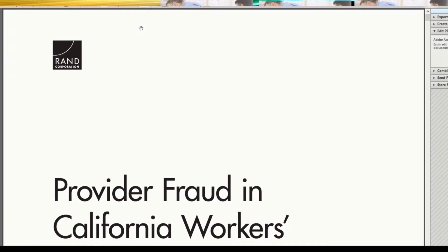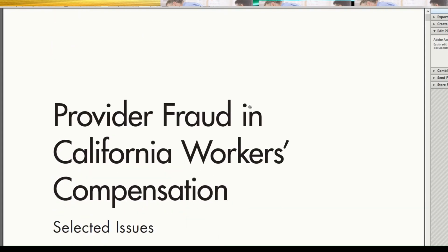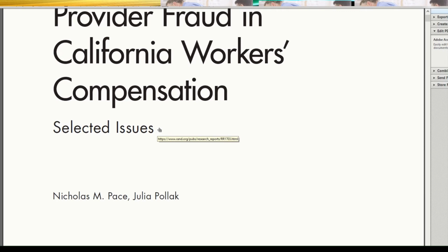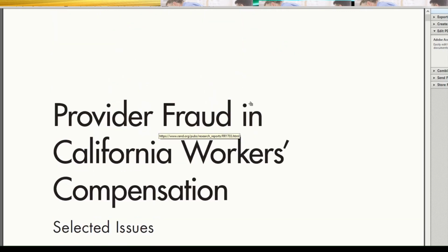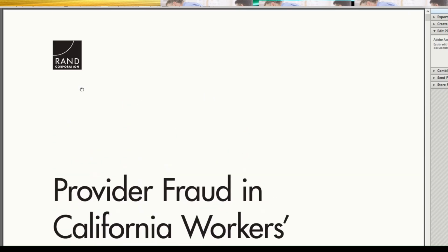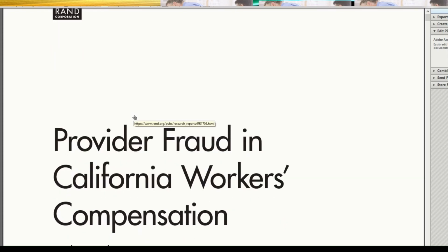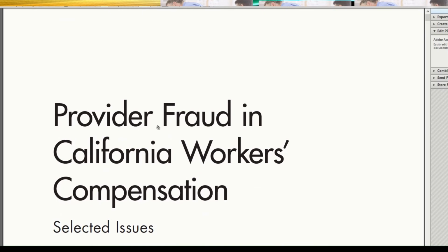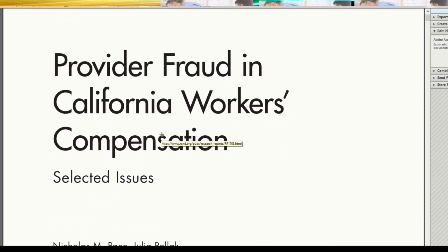And then finally, I wonder how many of you have this 2017 study from the RAND Corporation entitled Provider Fraud in California Workers' Compensation. Now, this is a study that was published in 2017 by the well-respected RAND Corporation. So taking the credibility of this source into consideration, I assume that we can rely upon the findings of this particular study in helping us arrive at the correct AOE COE determination in these post-employment cumulative trauma claims. So this study is entitled Provider Fraud in California Workers' Compensation.